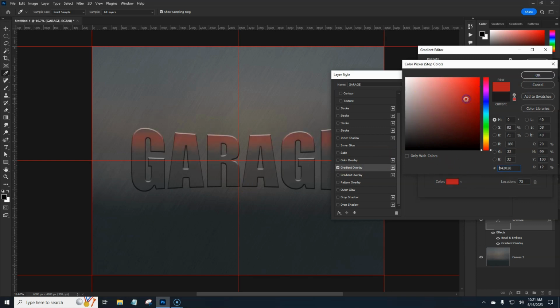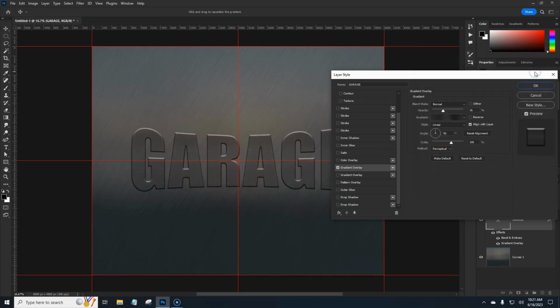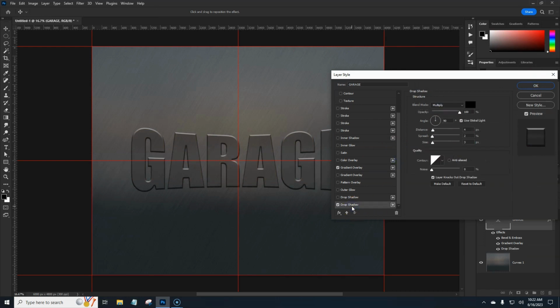I mean, you can put a regular color on it if you wanted to, and make this design however you wish. Okay, I kind of like that red, so we'll put another spot right here, get rid of that, and drag it around like so. And maybe I don't. Let's go ahead and hit cancel. We're just going to leave it like this. Alright, and we could put a drop shadow on this too as well.